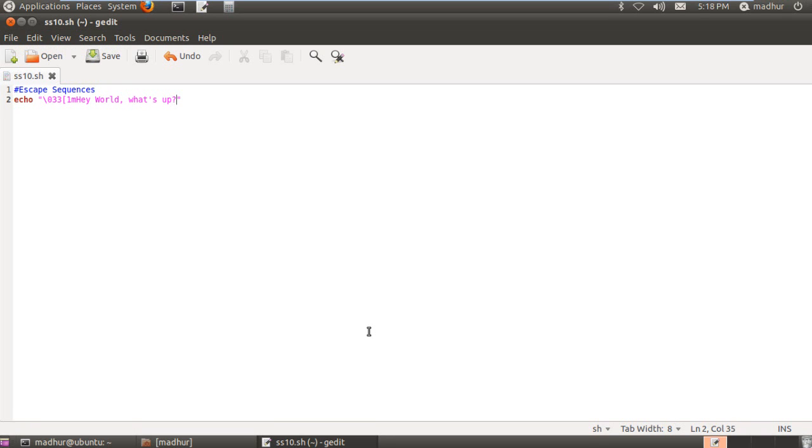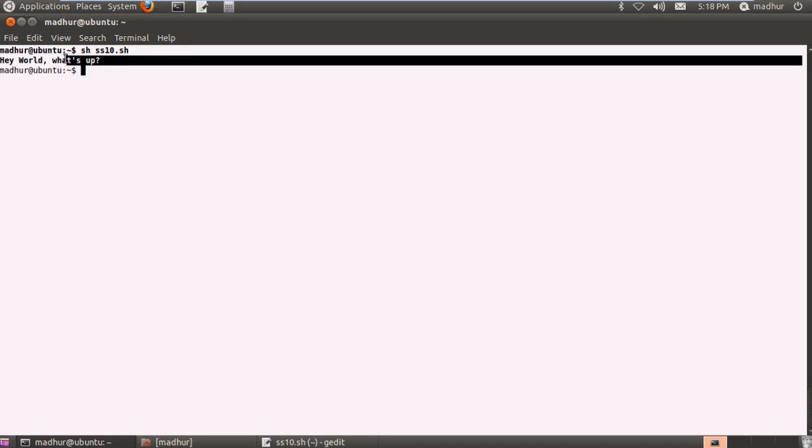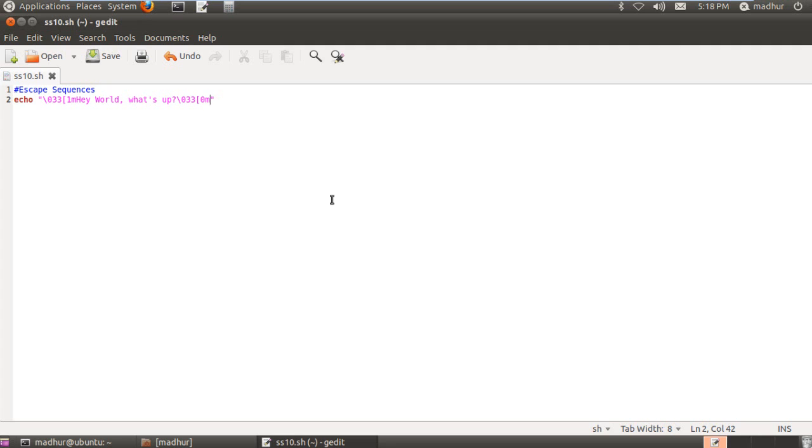So what I'll have to do is, at the end of my statement, instruct echo to get back to the normal mode of operation, and in order to do that, I'll have to type in the backslash character, and then 033, the code again, the left opening bracket again, and I'll have to type in 0m instead of 1m in order to instruct echo to get back to normal mode. I'll save my script file, and I'll clear the screen, and I'll execute the script, and there you go. You see now that just my statement is being displayed in bold and my dollar prompt is being displayed normally. So that's how to get back to the normal mode.